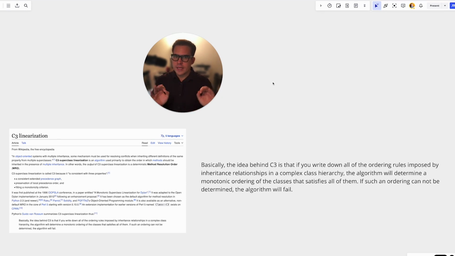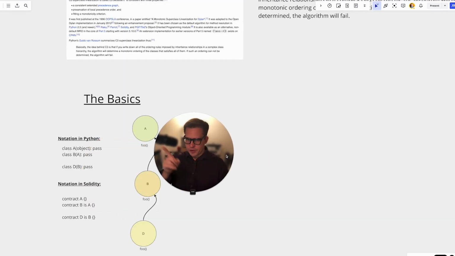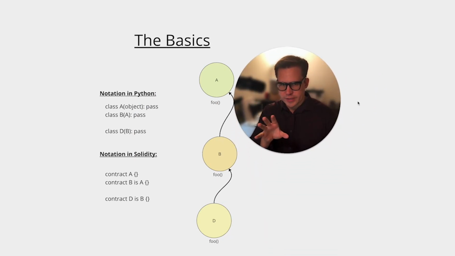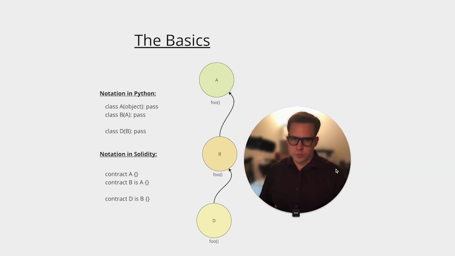So it is the same algorithm, but the way that you choose the classes to include in your hierarchy, it'll get more specific later, is a little bit different in Solidity than it is in Python. But if we know how to do it in Python, we definitely know how to do it in Solidity, okay? So don't think, we're doing it in Python now, that's not going to help me in Solidity. No, it is. The underlying algorithm is the same. Python's class technically inherits from object. I haven't shown object over here, but this is how it looks. I will never visualize object, but technically you can just imagine that being another class up here that is inherited from.